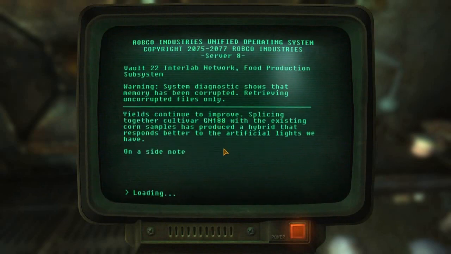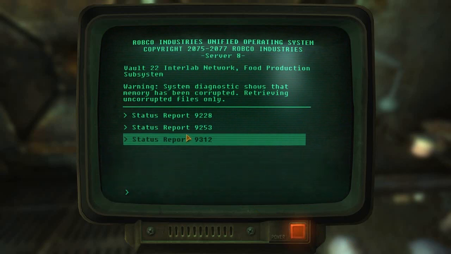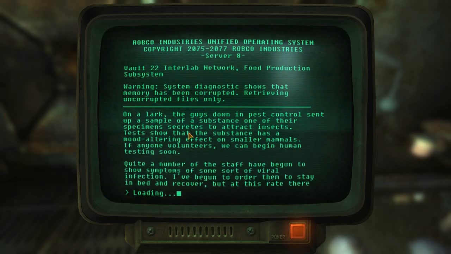Status report. Yields continue to improve. Splicing together cultivator blah blah blah with the existing corn samples have produced hybrids that respond better to artificial lights, blah blah blah. On a lark, the guy down in pest control sent me a sample of the substance one of their specimens secretes to attract insects. Tests show that the substance has a mood-altering effect on smaller animals.